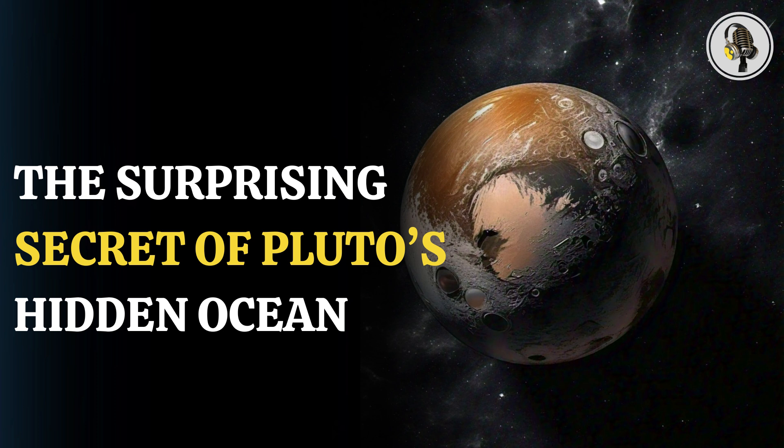Pluto, because of its smaller size, could have lost almost all of its heat shortly after it was formed, so basic calculations would suggest that it's frozen solid to its core. Despite Pluto's frigid surface, recent discoveries like cryovolcanoes erupting with ice and water vapor are fueling the theory of a hidden ocean. Prominent scientists, including William B. McKinnon of WSTL, now widely agree that Pluto likely conceals a vast liquid water ocean beneath its icy shell.